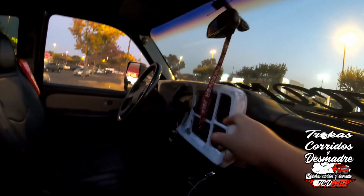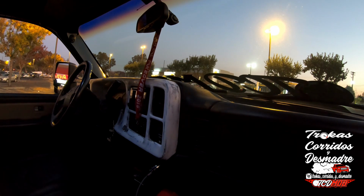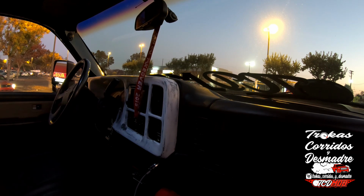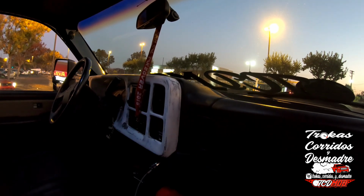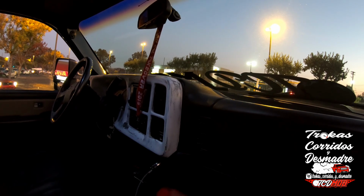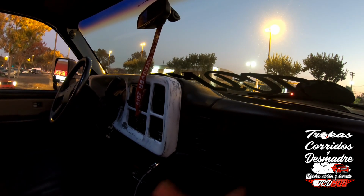I have to finish my bezel because I literally had just finished it right before SEMA Cal takeover, and as I was prepping it, getting ready to do a final wet sand, I dropped it and it cracked in 2 different spots. So I was super upset because the bezel had been left alone for literally 6-7 years. I never touched it after it being cracked, and then I go and fix it, and then I drop it literally that same day. So pretty upsetting stuff. But let me see, the headliner and all of that stuff, I'm gonna leave it alone. It's the black ostrich also to match the seats.